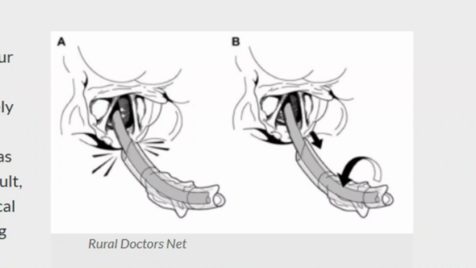The next important trick is, sometimes the bougie will enter but the tube will not thread. At that time, if you use blunt force while sending the tube, there is always a possibility of damaging the cords. So what you need to do is turn the tube in an anti-clockwise direction. You can see in this particular image here, the tube is hitting the commissures. If you turn the tube anti-clockwise, then the chances of threading the tube get much higher.